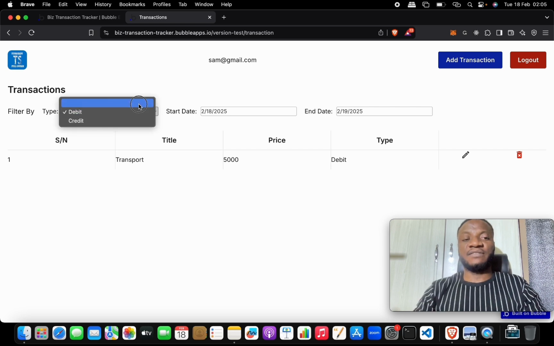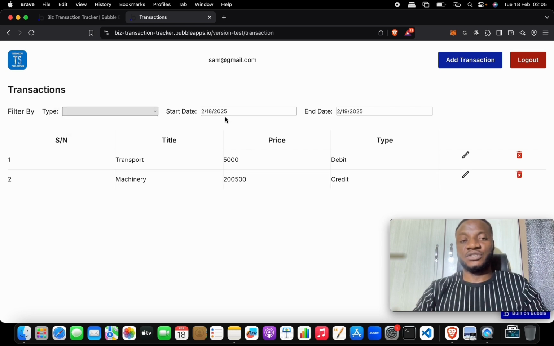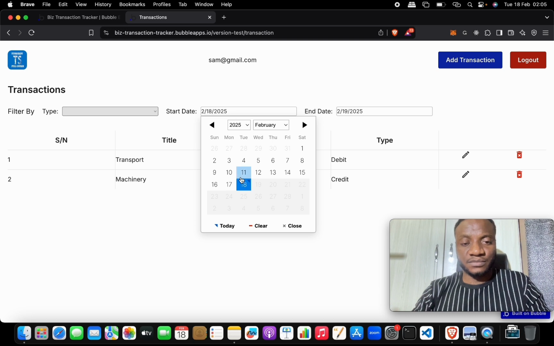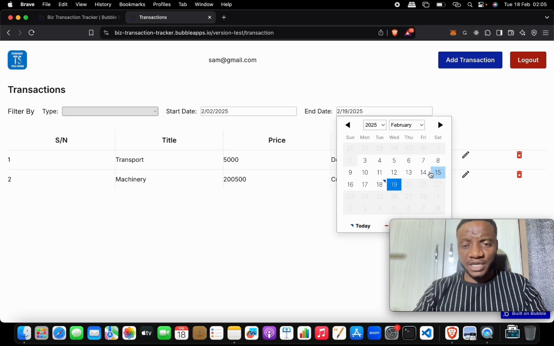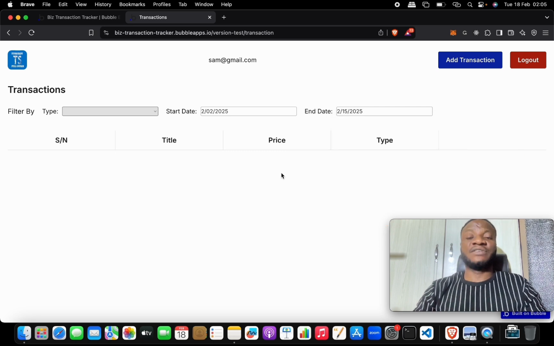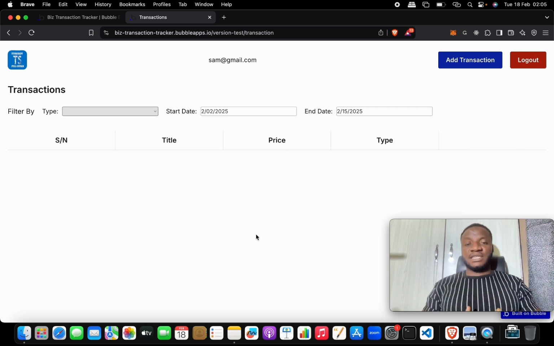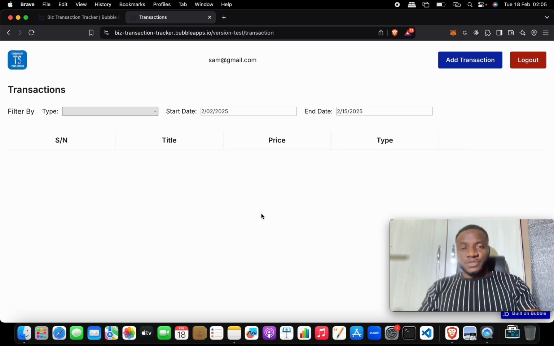But you notice that we will not have any value because it doesn't match properly. Of course, I can't even pick so that I'll show you that it doesn't work. So let's pick number 2, that is 2nd of February. I'll maybe pick something around 15. And notice everything clears up because we don't have any data for those days. Okay, so that's cool.